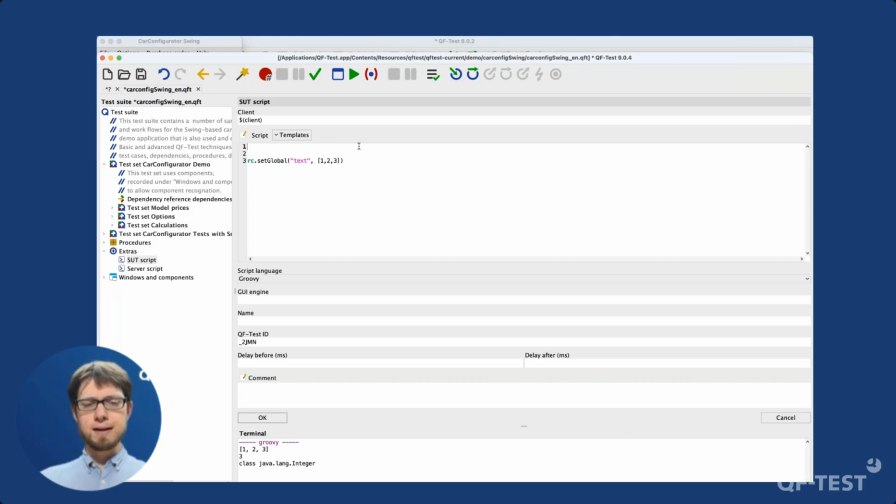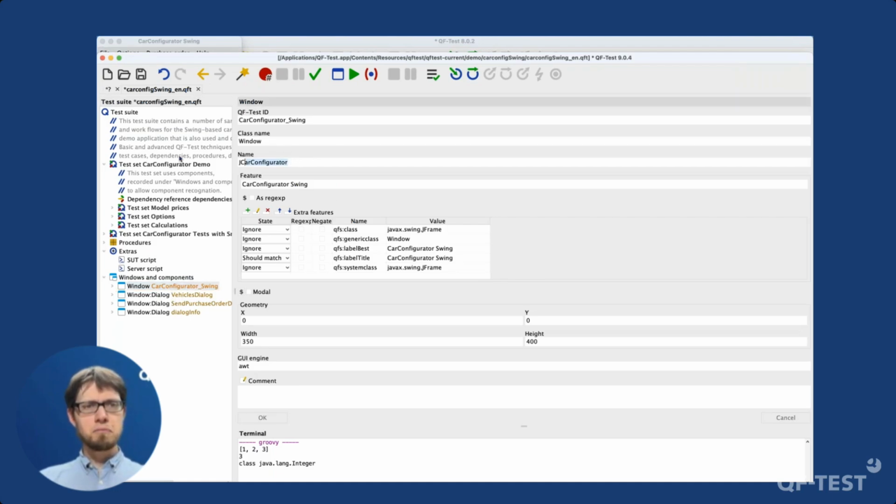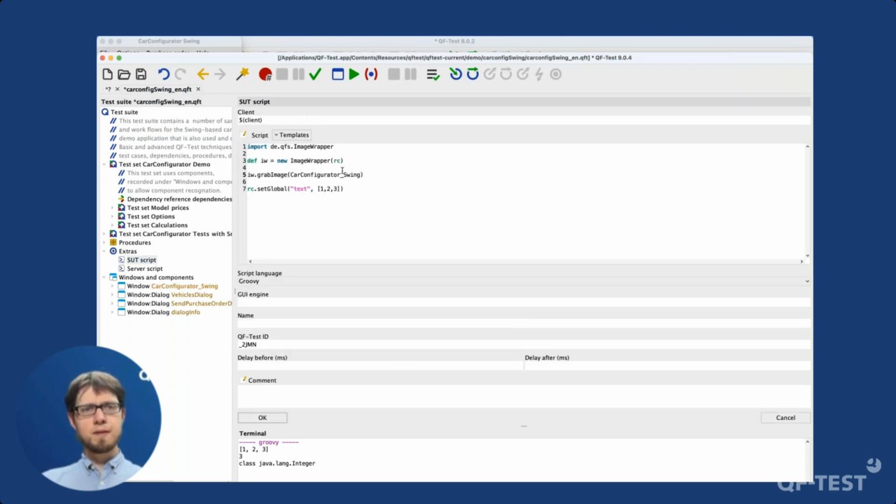For this, we have a helper class, the image wrapper, rc.qfd.qfs.imageWrapper. I create a new image wrapper on RC, and now I can say grab image, and specify, for example, the window here with this QF-Test ID as a string.